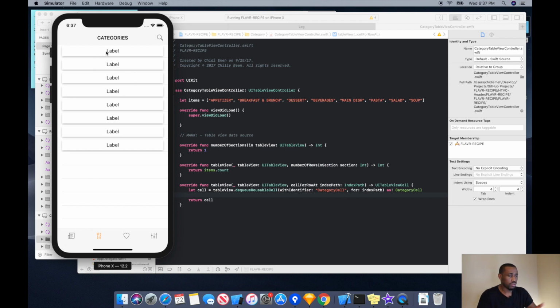So we want to tell the table view. Table view is like, you have to tell it everything, right? You have to tell it exactly everything. If you don't tell it everything, it's going to be throwing guesses at you, and you're not going to get what you want. So we want to tell it the height of the cells, and we want to tell it the strings to put in the category label.